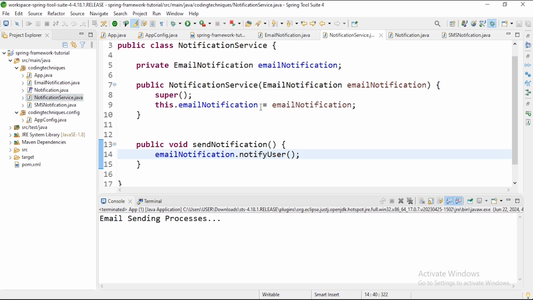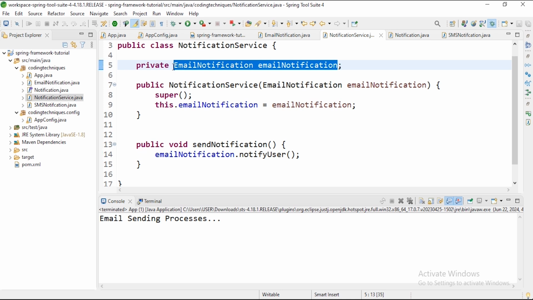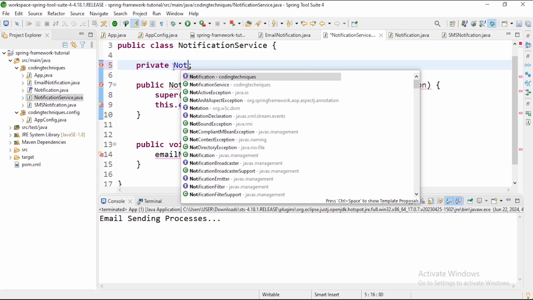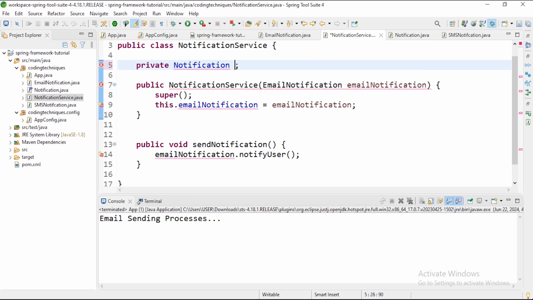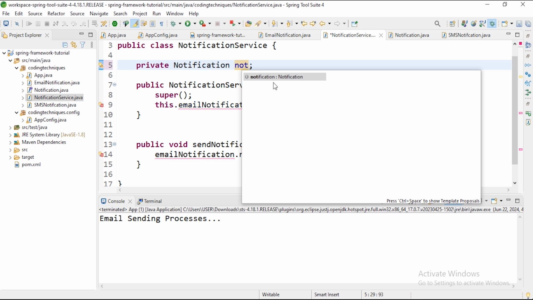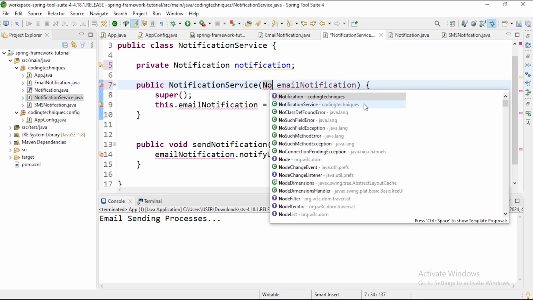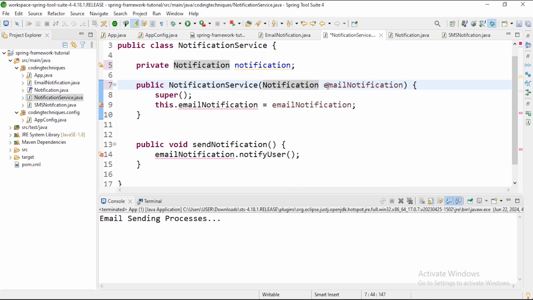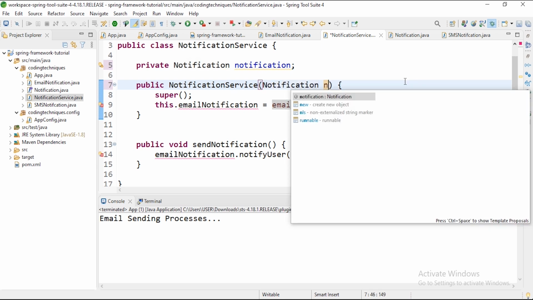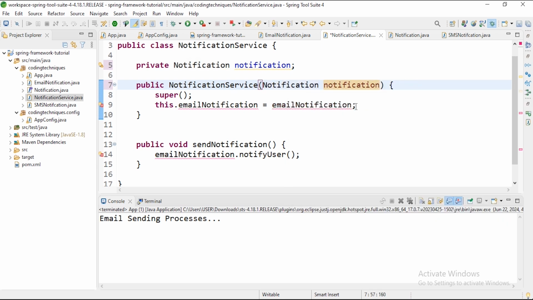Okay, now let's go to the notification service. Our notification service will no longer use the email notification, it will talk to the interface. So let's have the interface Notification. This is a loosely coupled design.